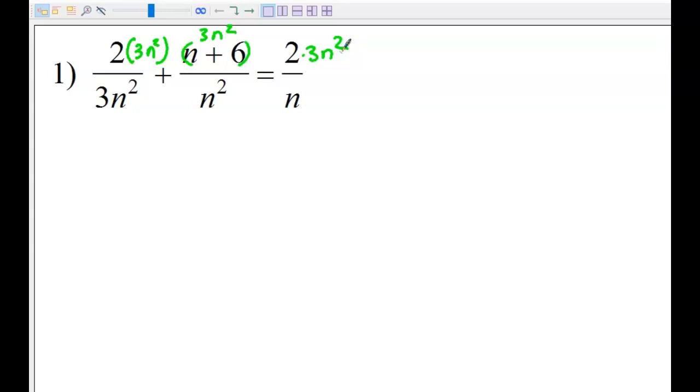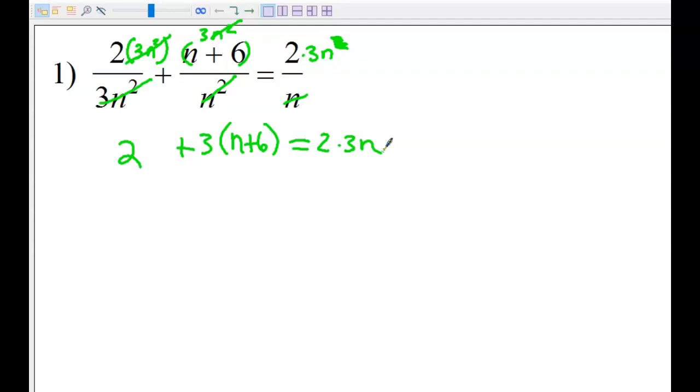Now in the first fraction, it just goes away completely and leaves you with 2. The next one, only the n squareds cancel, right? The 3 is still there. So I'm going to put that 3 in front of the n plus 6 so I remember to distribute that. And then for the last one, we can actually reduce that also. If I reduce that into n squared, it will take one of the n's away, leaving me with just n to the first. So now I've got 2 times 3n.